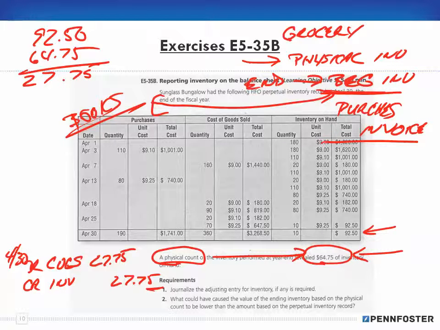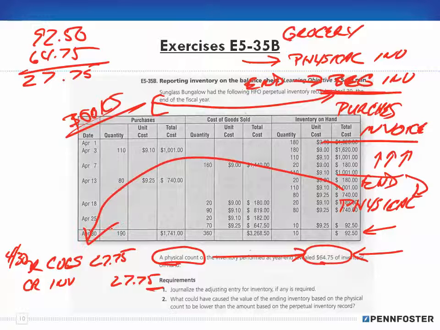So you're able to keep track of that amount. Now, if you're using a periodic inventory, right? You start out with a beginning inventory, and you add your purchases, and the balance on your books constantly increases until you get to the end of the accounting period, at which time you do your physical inventory and you adjust your ending to your physical. Now that entry is the same as this right here, okay?